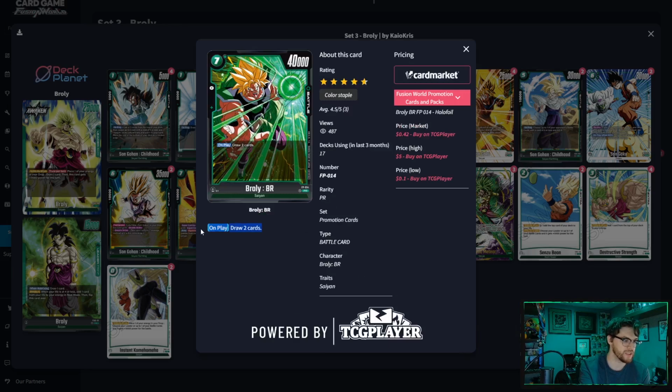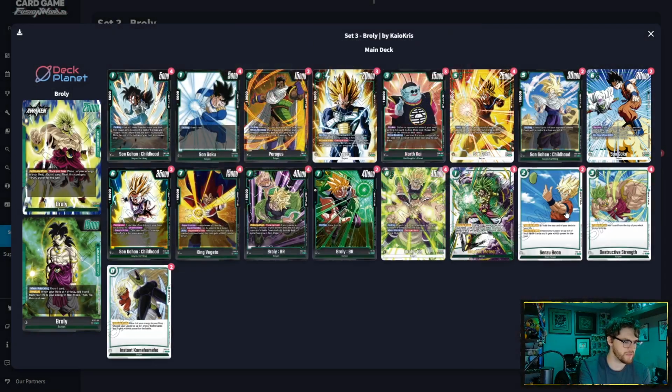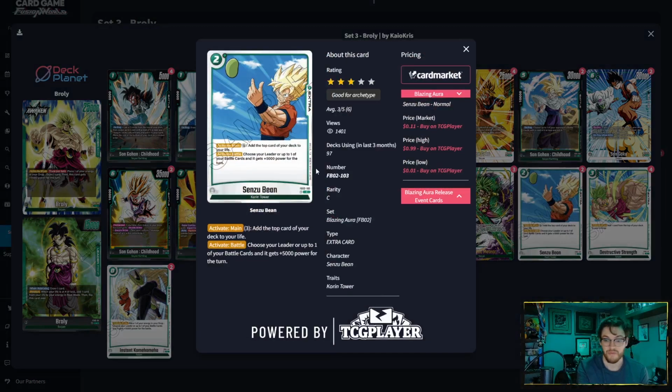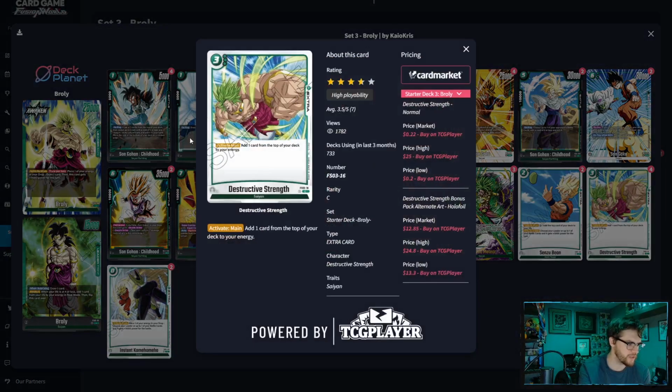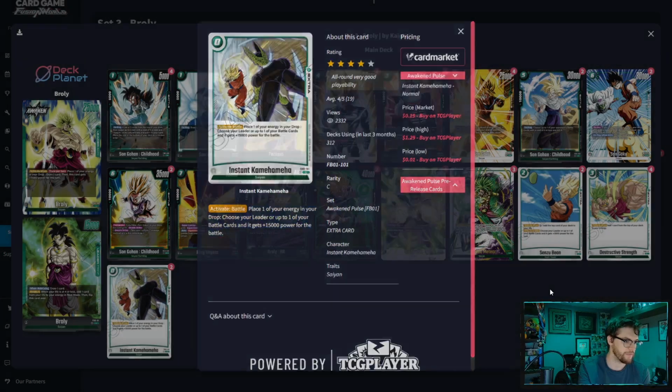It really only works in this deck, just because this deck has the most consistent ramp, other than the Droid deck. But Droid, you're not going to play this card in Droids. So, for the Big Boss Broly card, we have 3 Gigantic Meteors for defense. We have 2 Sensu Beans again. For defense, this is going to be more so against red. Just being able to bean your leader to 30 is pretty powerful. 4 destructive strengths because we absolutely need it. And then 2 instant Kamehamehas, just for extra defense if you do tap out.